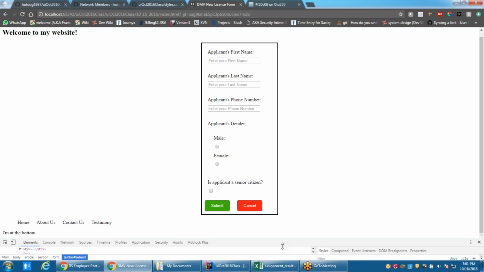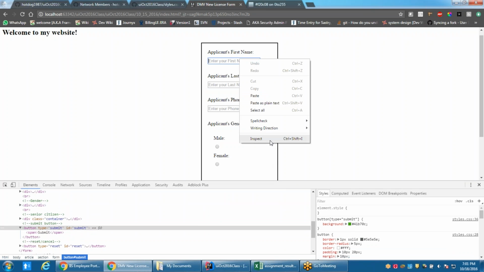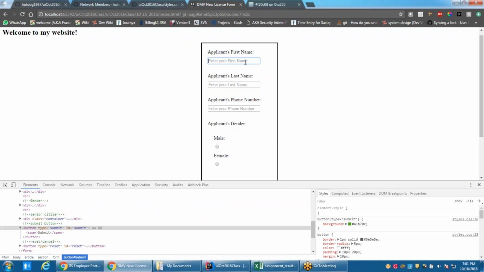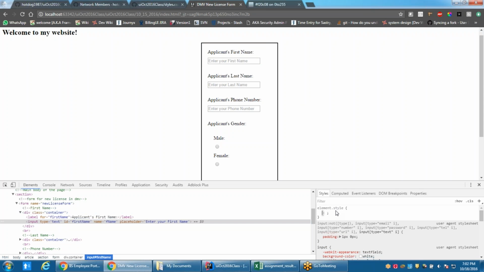See, I am no different. You guys have done this. Okay? The only difference is that I'm making use of Chrome DevTools to inspect an element. Like for example, this input field, right? I don't like the way this input field looks. So I'll inspect element on this particular input field, and then I'll try to add some styles to it.